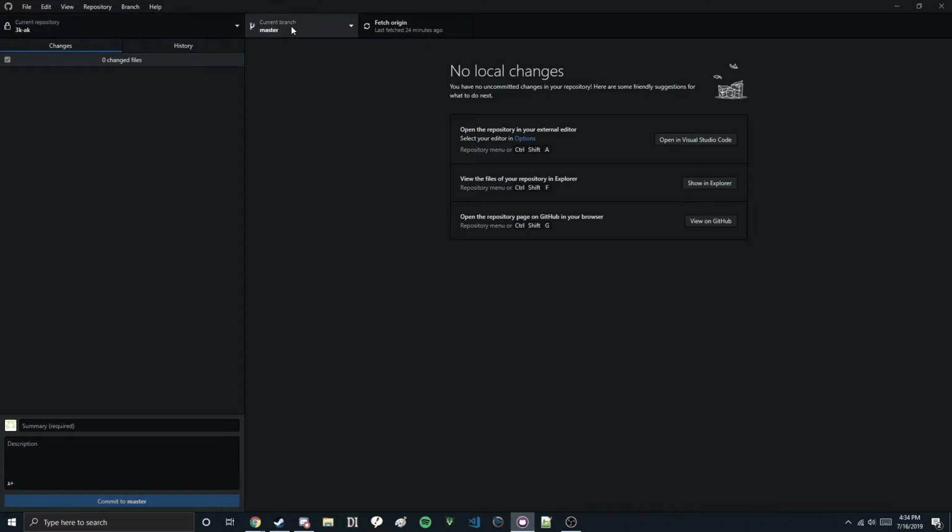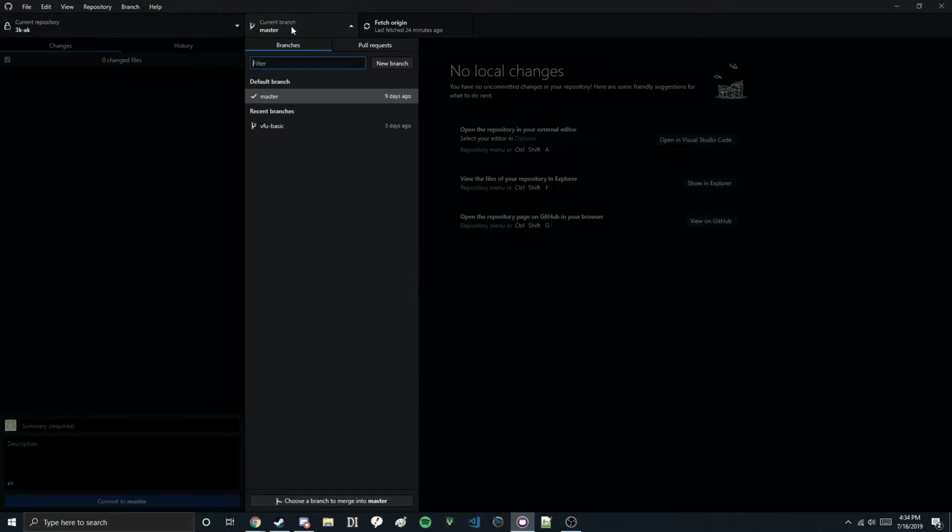Every repository can have multiple branches, and a branch is a different source of that data, a different version of that data. So I have the master data, that's vanilla, and I also have VFU-basic, which is my faction unlocker for Three Kingdoms. So when I press this button, it actually changes out all the vanilla data and replaces it with the faction unlocker data. So when I open up the assembly kit, it's now the unlocker stuff.